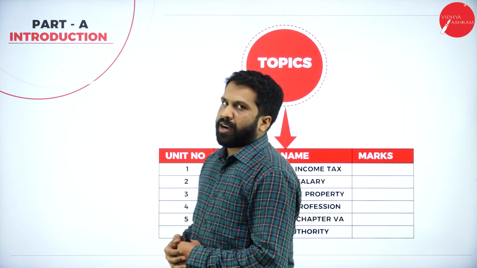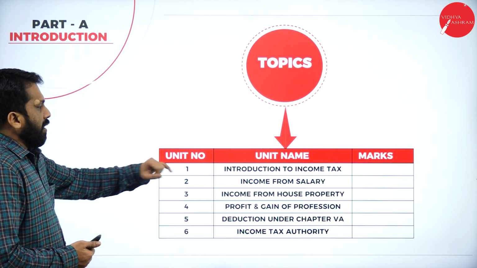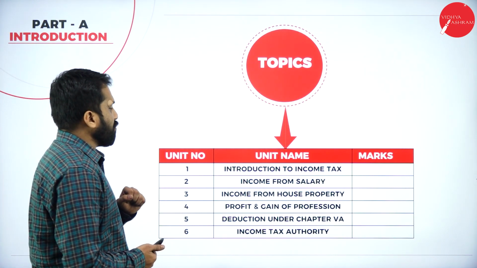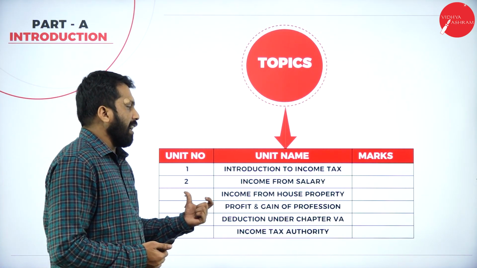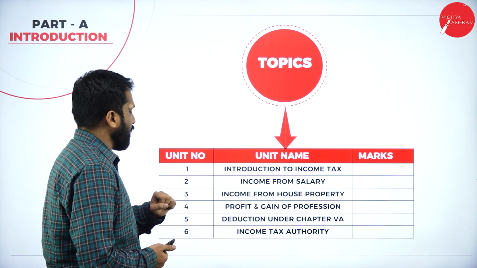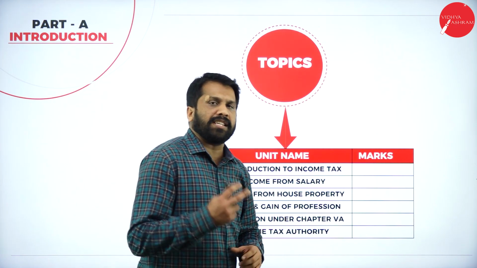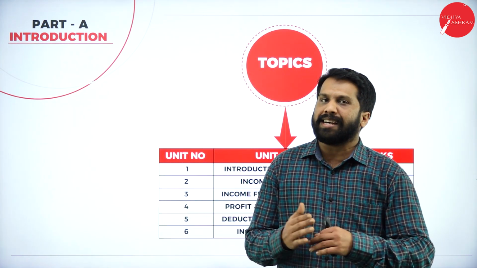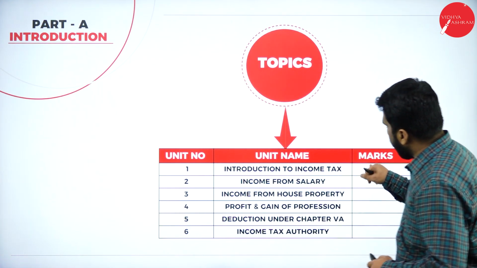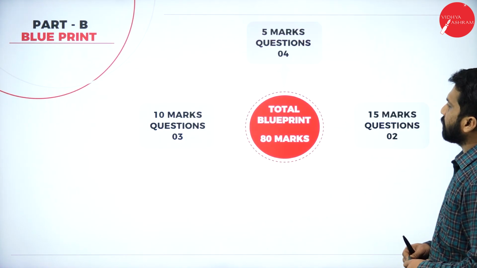In the introduction part, I'll go with your syllabus copy: introduction to income tax, income from salary, income from house property, profit and gain of profession, deduction under chapter 6A, and income tax authority. These are your syllabus as given by Mysuru University. What are the marks allotted for each? I'll go for that in the next slide.